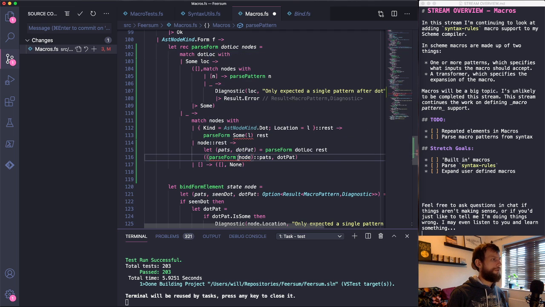That might work. That wants to be dot block.